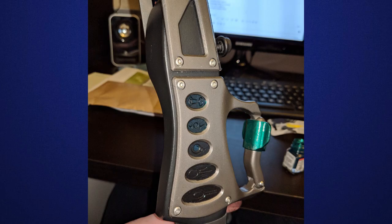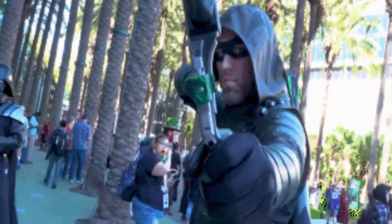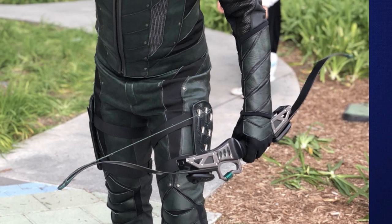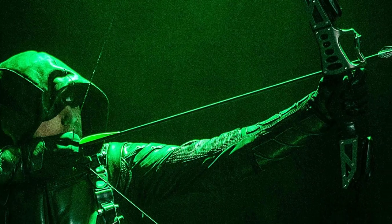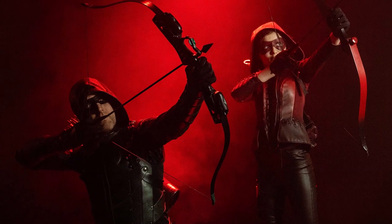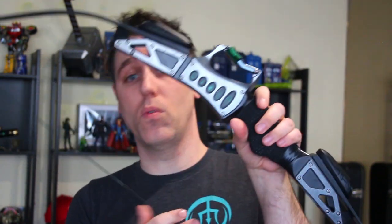I finished this bow in time for WonderCon two years ago, so I know this video is a little late, but if you look at the pictures, I think it turned out amazing. It was really fun to carry mainly because it was lighter. With the Kestrel bow — as I had the real one — it was just heavy. After a while the caution feels heavy, plus you had all the arrows pulling down the shoulders. This bow was a nice, relaxing, light weight — pretty cool bow.